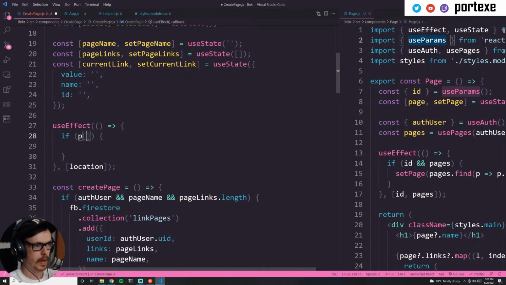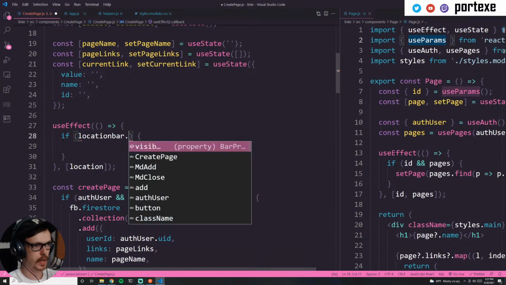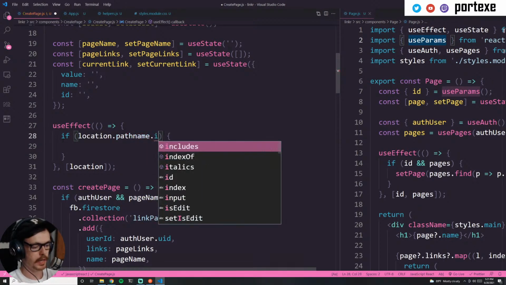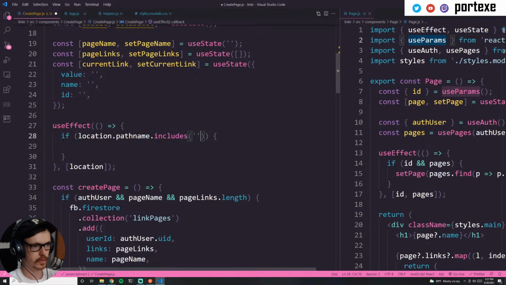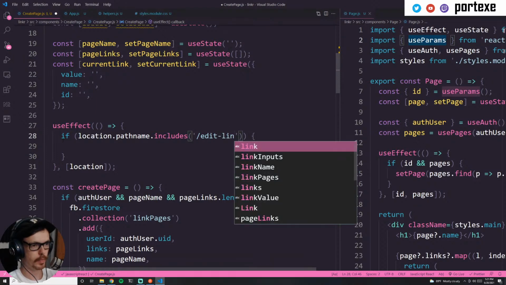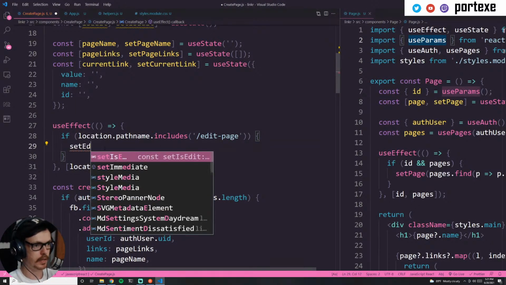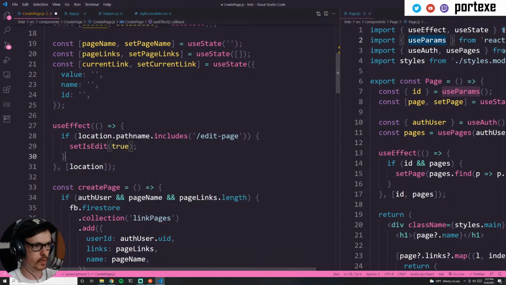So if location dot path name dot includes edit page, I can't remember if it's edit page or edit link, edit page. Then we're going to set is edit to true.